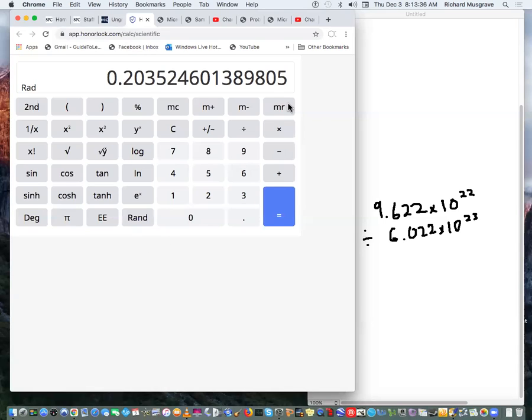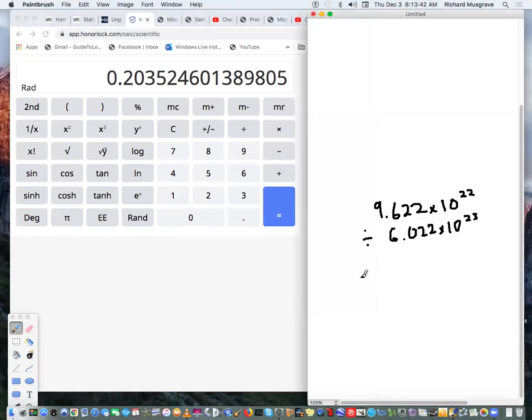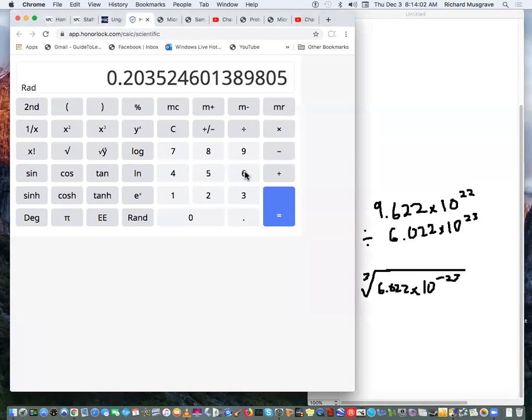Yeah, that's right. So let's say you want to do, well, let's do this one. I haven't done this in a while, so I want to make sure this is okay. We'll do times 10 to the negative 23 of this one. So this is a cube root, right? Let's see if this works or not. I'll know if it's working in a second. 6.022 e, and yeah, so negative 23. You have to do the plus minus button over here, like that.